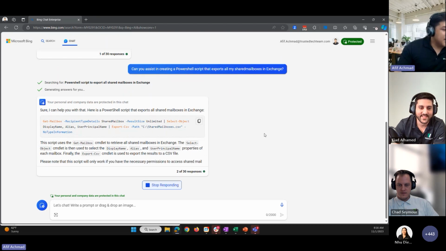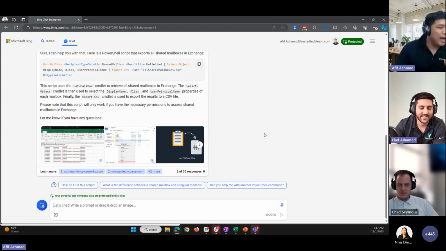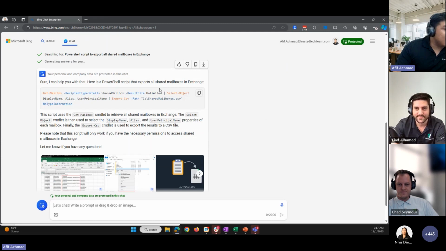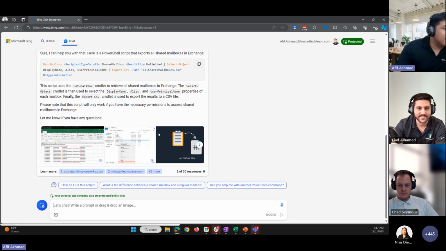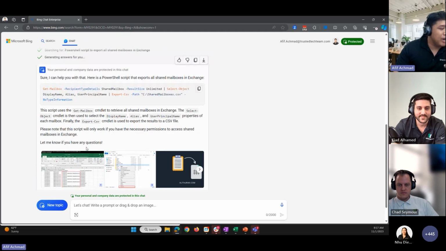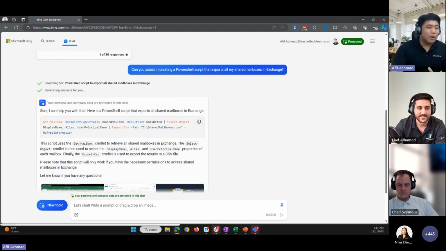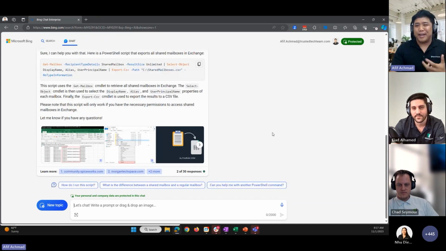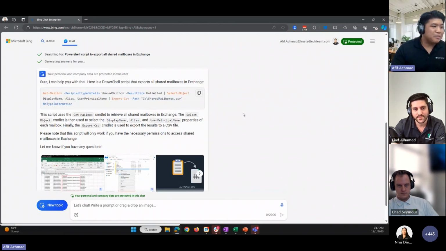Cool. So as you can see right here, it gets the idea of what I want. It sees that I want to export it, it spits it out as a CSV file, and it provides the sources of information it gathered. Now, something I want to disclose is that you want to take everything with a grain of salt. To all my IT professionals, you don't want to just copy and paste the script straight into PowerShell. Make sure that we proofread this and see what cmdlets are in place, because the last thing you want is your whole Exchange environment to be offline, right?